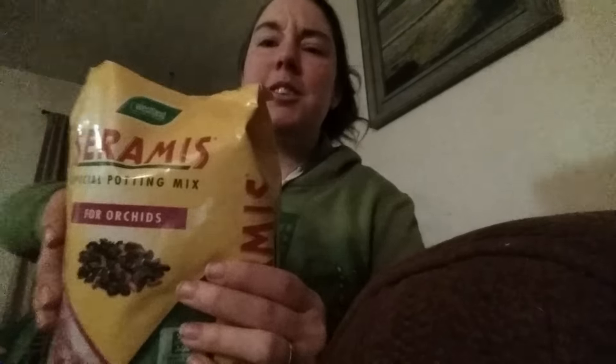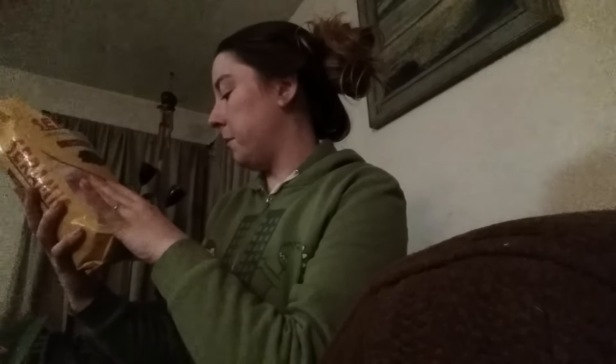I guess that was my kind of bipolar orchid happiness and complete sadness. But yeah, I'm excited. Thank you so much, Rosemary, for sending me this media — it seems pretty cool. The product name sounds like 'Shira,' which made me emotional. Thank you so much again. I can't wait to try it — I'll definitely be trying it. Well, have a great day, YouTube. I love you all so much and I will talk to you all soon. I kind of need to get out of my funk. I need to set up my grow lights. I still haven't even posted that random clip I did. Have a great night. I love you all. Bye.